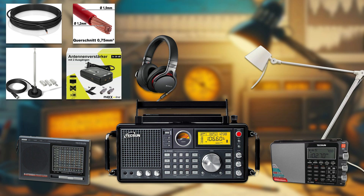Another accessory that I use is the light, which I need to see the controls and displays of the devices, especially at night. I use a LED desk lamp that has a flexible arm and a dimmer switch, so I can adjust the brightness and the angle of the light according to my needs. I also use a red light filter that I can attach to the lamp, which helps me preserve my night vision and reduce glare on the screen.